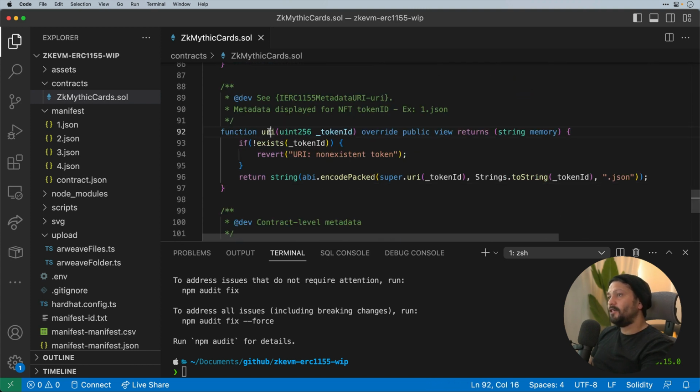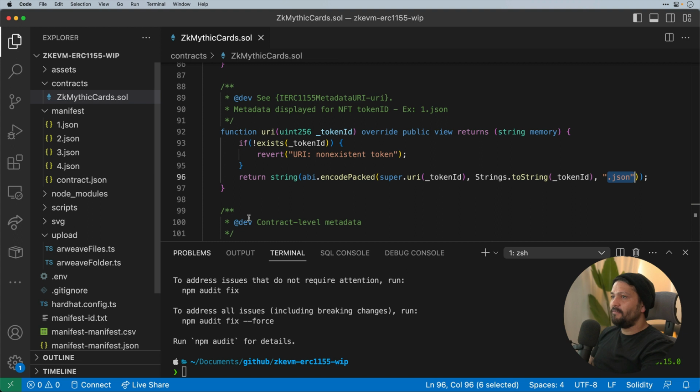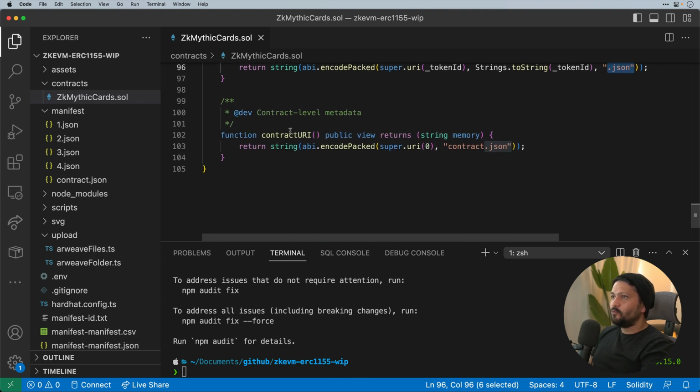And then we have the function URI, which is where our NFT is going to be read. We'll see here that we've cast a string over top of it. We're going to ABI encode, and then pass it from essentially the master contract, from the 1155, passing in the token URI, which should get our base URI from there, and then pass in the token ID as a string and .json. So that should come back as whatever our env file has for the base URL /123.json.